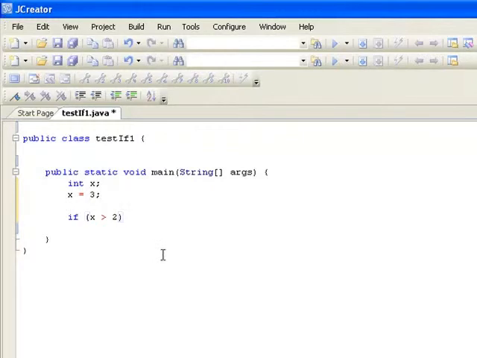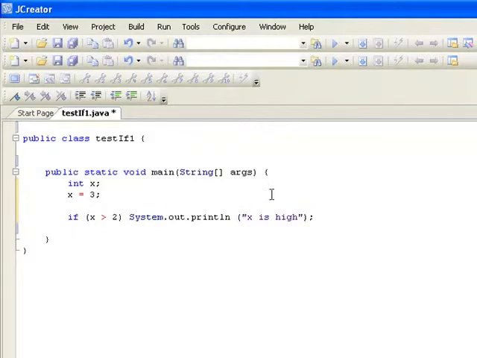If you put a space here and continue with the statement, which is I want to print x is high, so you go to System.out.println, and you put here "x is high", and then the semicolon.